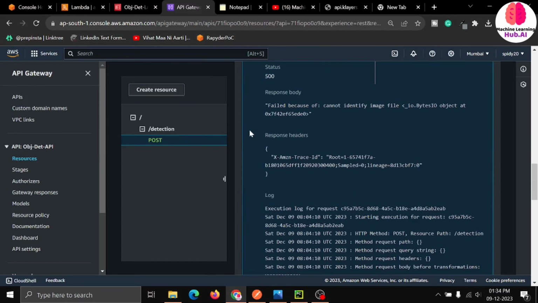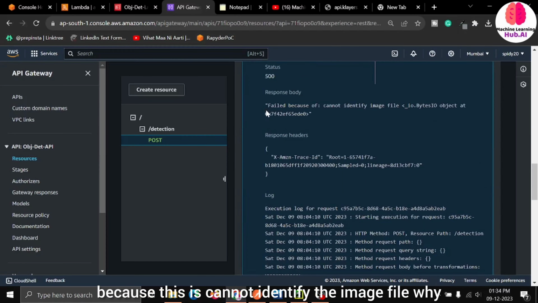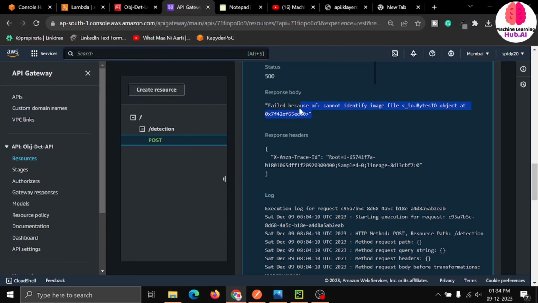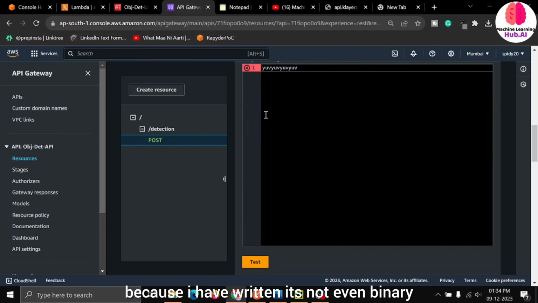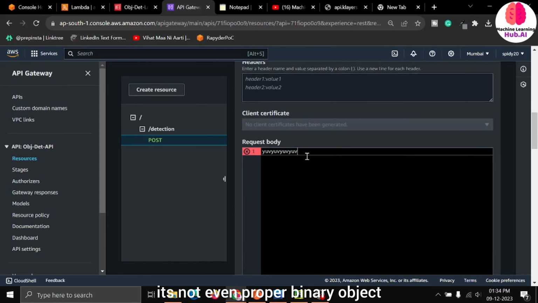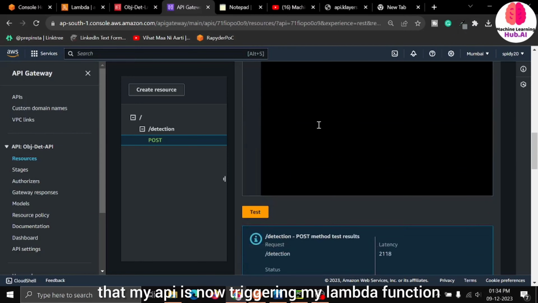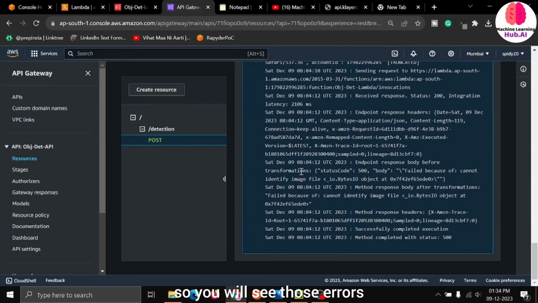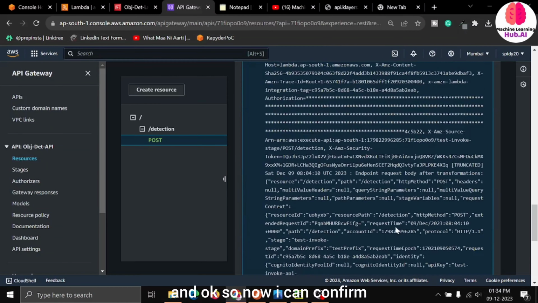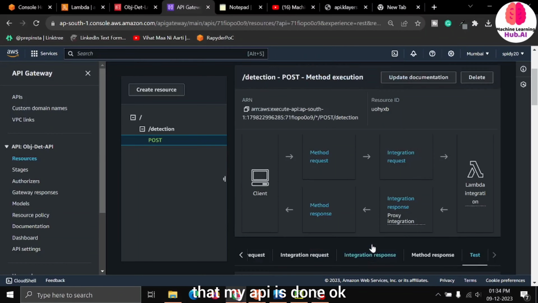You will see the error because it cannot identify the image file. Why? Because what I wrote is not even a proper binary object, but I can confirm that my API is now triggering my Lambda function. So you will see those errors. Okay, now I can confirm my API is done.